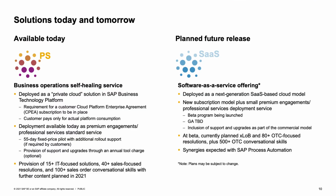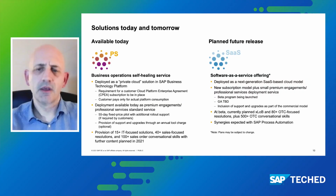People who go for this today can continue to use what they're doing as well in that fashion, but also come over to the SaaS side at a later point in time where we'll be able to facilitate migrations. We'll look at a beta testing program towards the end of the year and at some point going into 2022. That will look to come into reality and also deliver an increased level of content as part of that. And also utilizing any of the new execution technologies like SAP Process Automation to expand the capabilities from our runtime point of view.